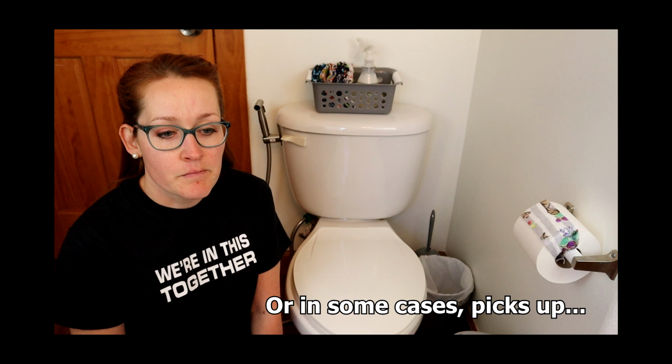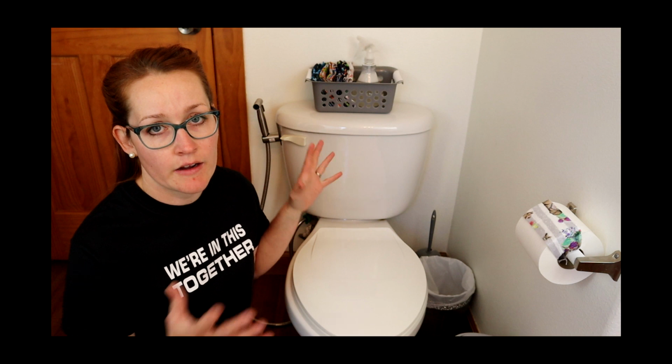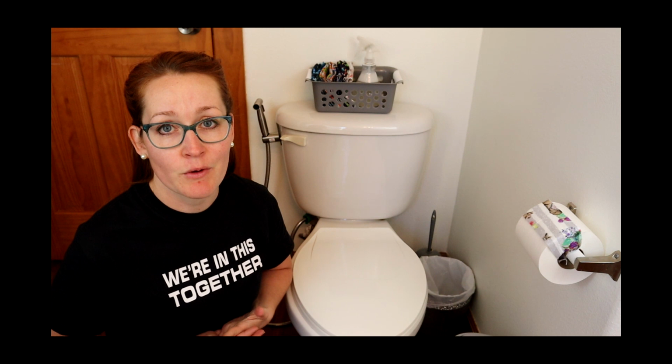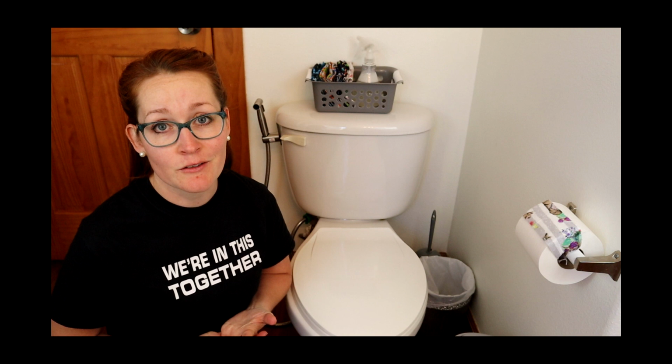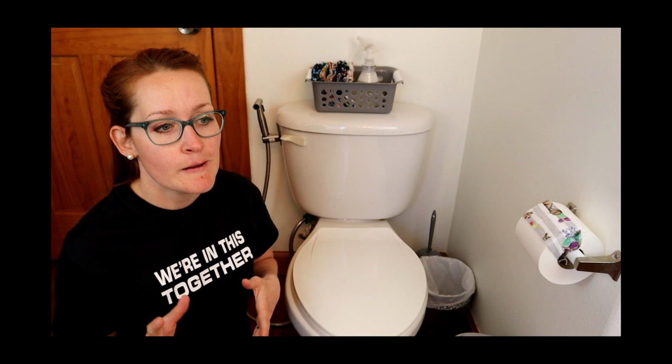So I would say really the only con to switching to reusable toilet paper is that it's not convenient. You're gonna have to get yourself a little setup, and it's used for number one and number two, if that's how you choose to do it. Some families might just wanna use it for number one, it's just however you wanna do it. We can't find toilet paper, so we're gonna use it for both. And then also the washing factor. So whoever gets to wash it, in my family, it's gonna be kinda gross, but you know what? I think I have a good setup here, which I wanna show you guys. So I think it's gonna be pretty easy to maintain.